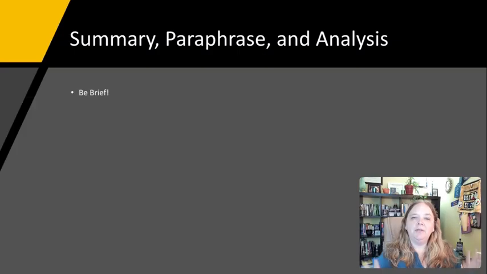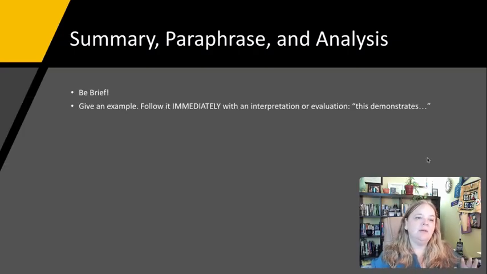All right, so to review here, some tips for summary, paraphrase, and analysis. Be brief, give an example, follow it immediately with an interpretation or an evaluation. So as soon as you put in that quote or that paraphrase, follow it up with what that means or why it's important. Why should we care about what this person says or what this report or study says?